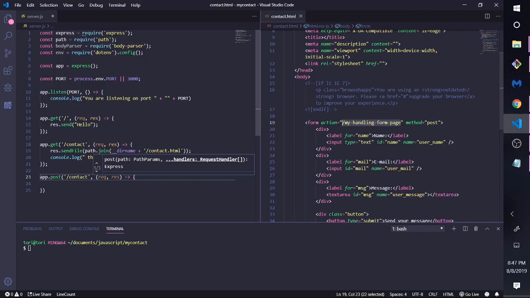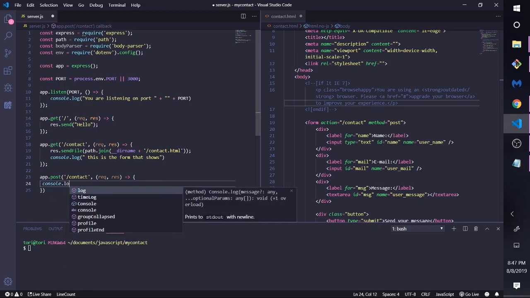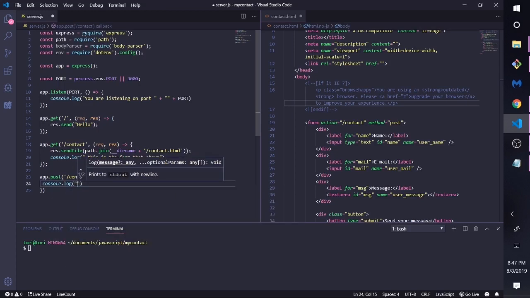So I would either need to name like app.post my handling for page, or I would just name it contact like how I named it. So I'm saying contact, and of course the method needs to be a post. So once I submit this or post it, then when it hits this, it's going to do something. So I'm going to say console.log and just create a message that your message has been sent.